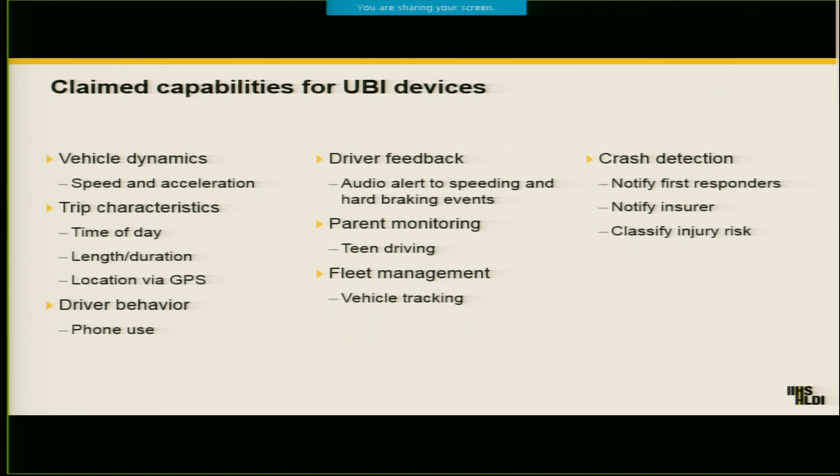But there are other things that these devices can detect. If it's a phone-based system, they can know if you're on your phone. These devices can potentially warn people about their speed or their braking, and if you're using them as part of a fleet or as a parent, they can report information back to your fleet manager or parent. However, one thing that these devices can't really do is get information about technology that's on your vehicle. There is information you can get through the OBD2 port, but when it comes to optional technologies, they're not part of the standard information. For some vehicles, you can access the vehicle code, but you have to go back to individual manufacturers to learn what those different codes are — something you can't do with an off-the-shelf plug-in device.